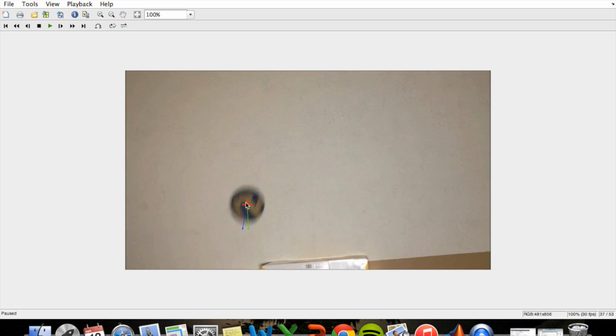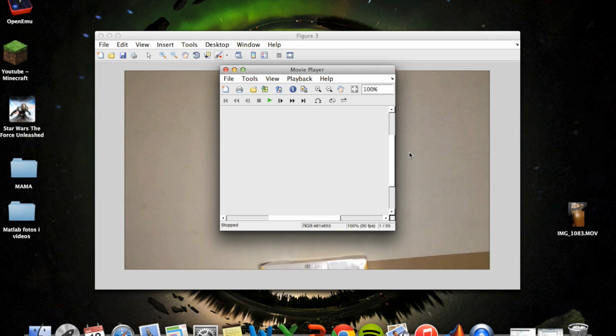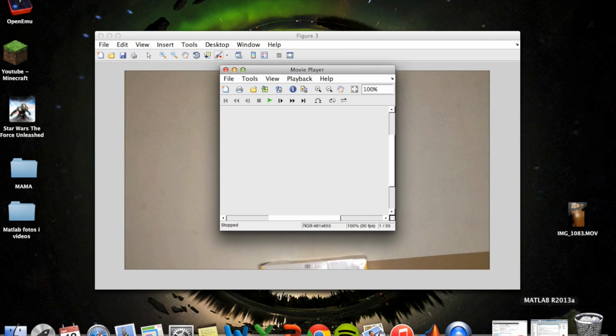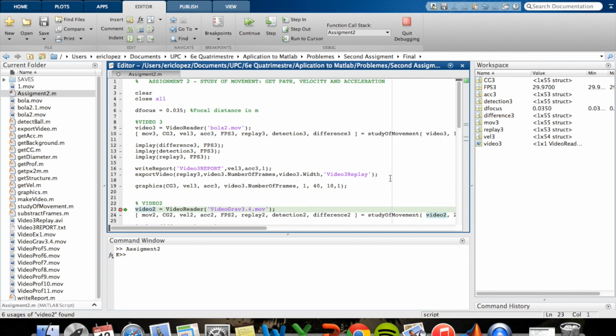We've got here the center of gravity, the acceleration, and the velocity. Well, the numbers, so the magnitude of the velocity and acceleration, is saved in a note file. Yeah, right. And we can later study them, watch them, and whatever we want. Okay, now we're going to proceed with the explanation of the code and the next videos.